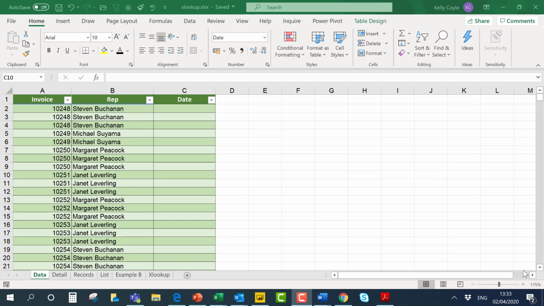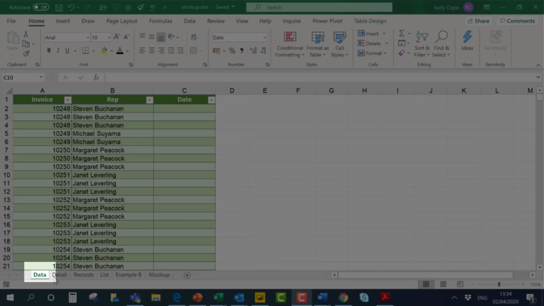This is available in Office 365 on the monthly channel, or if you're a semi-annual subscriber, you will get that update July 2020. The XLookup function replaces the VLOOKUP and match and index, so it's really powerful and nice and simple. Let's have a look at a simple VLOOKUP example and see how we can use the XLookup instead and see how flexible it is.